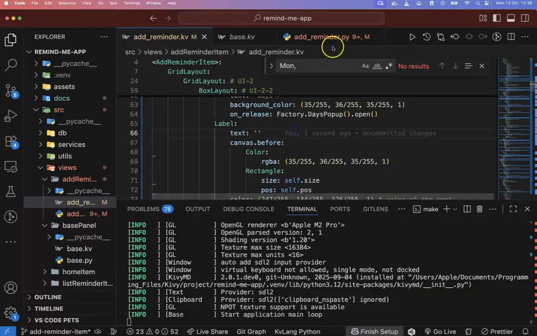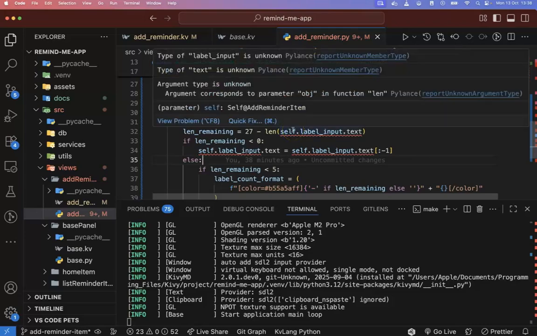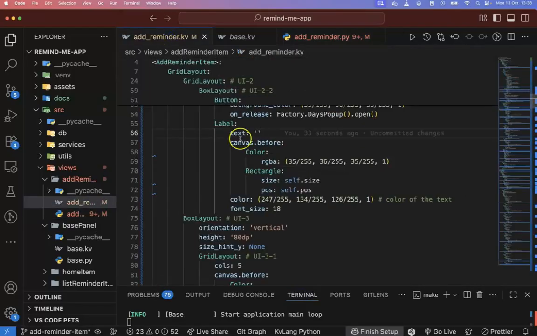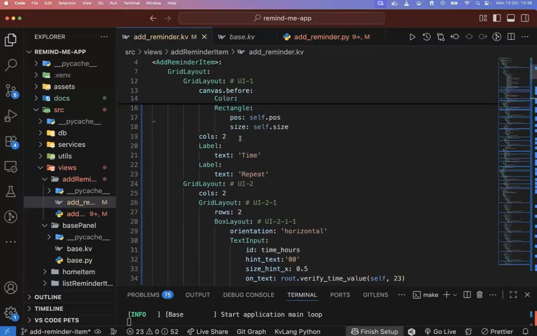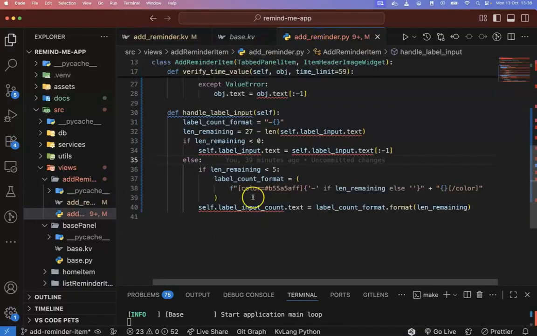So to do that, we go to our AddReminder Python file. Okay, so we want to start adding non-UI logic. So I remember I told you guys that I will move this particular widget from here to the Python when we start handling non-UI logic. Okay, so let's go ahead and do that. So I'm gonna copy this name and come here.